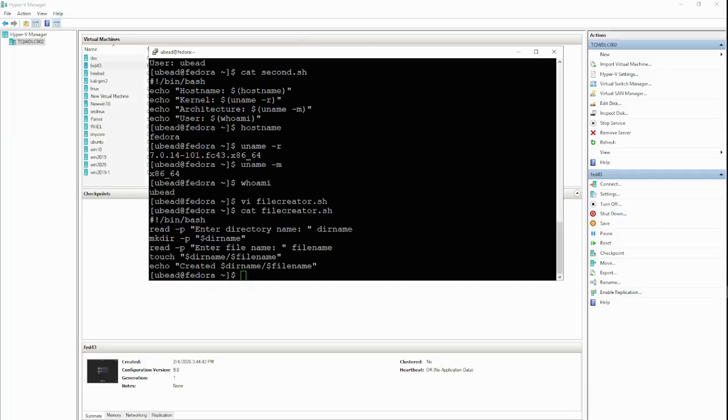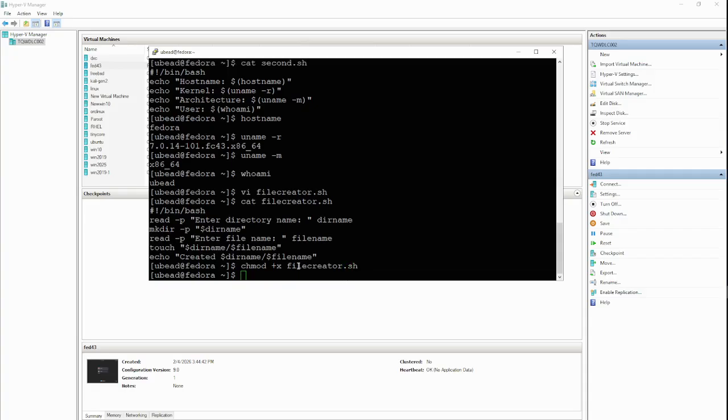Now you will execute it. chmod +x file_creator.sh. So now I am going to execute this file_creator.